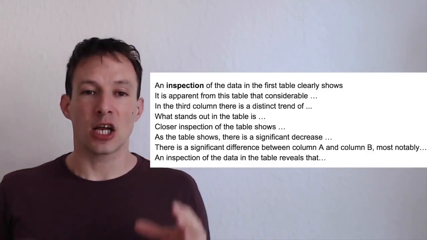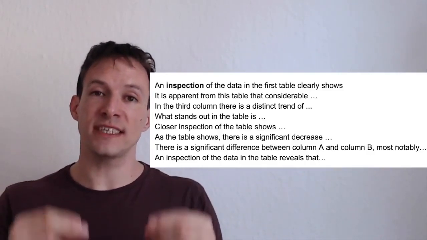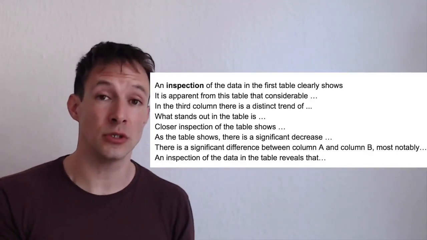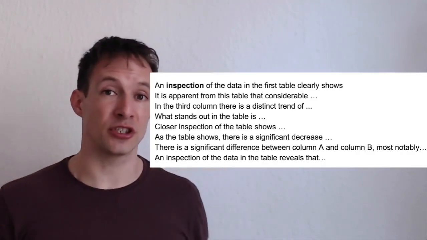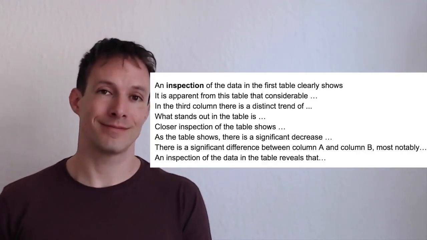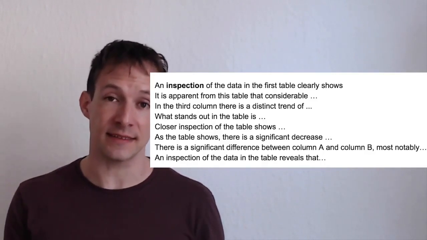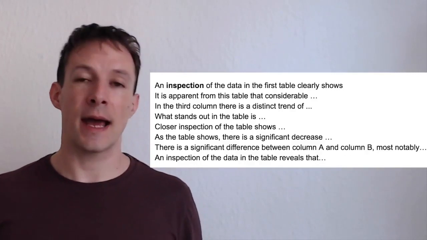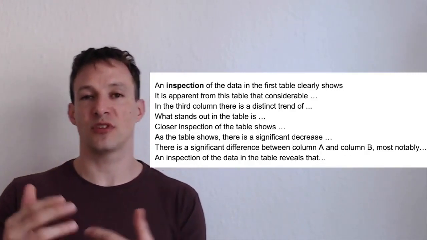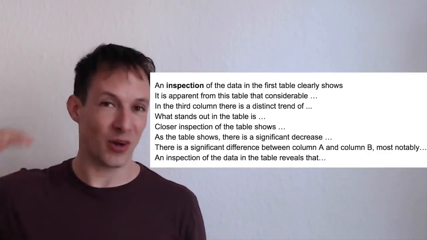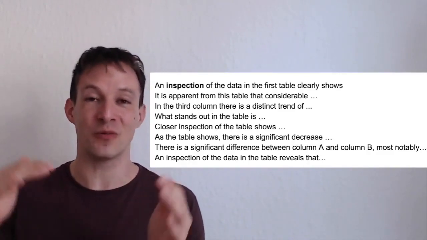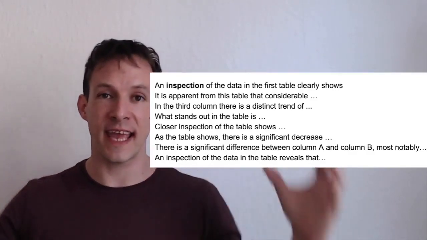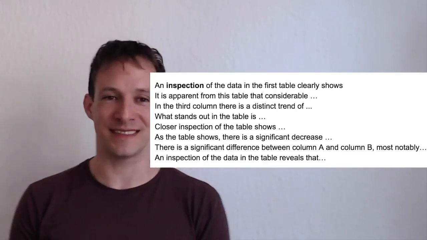Next one. Closer inspection of the table shows that in 2002, corn production was at its lowest. Okay, quite a useful sentence, because not only have I told you you can use these with the superlatives, but now you've got 2 sort of copy-paste sentences. We've got one for the highest data point and another one for the lowest data point. And they're all cased beautifully, if I do say so myself.